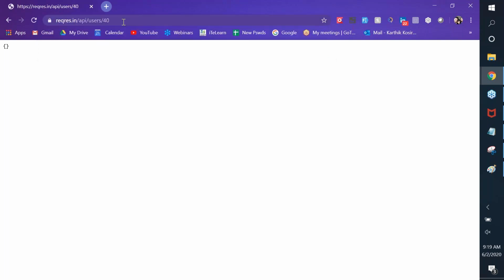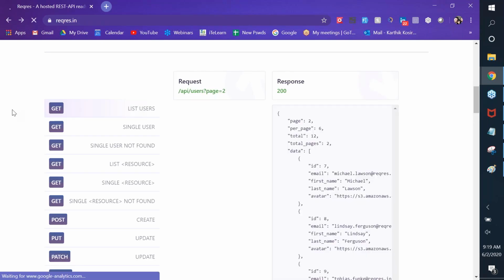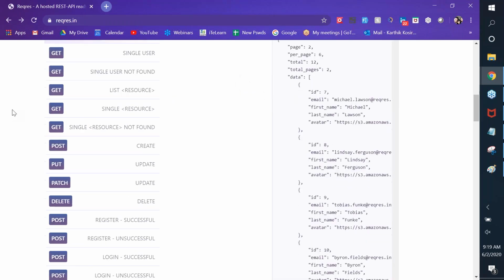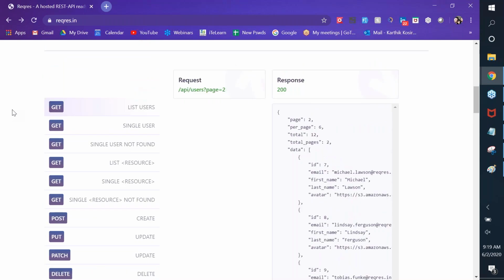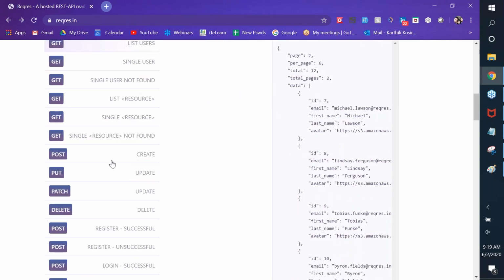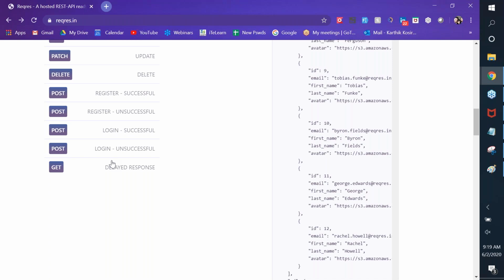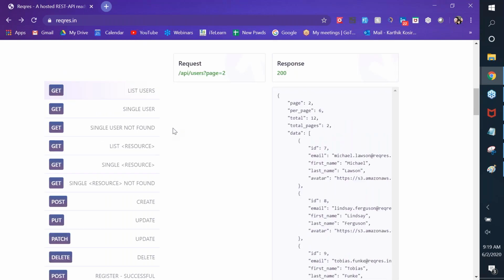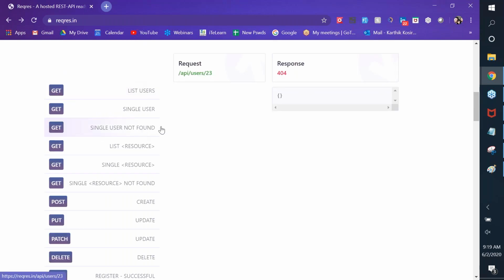And let's go back now. So there's post, put, all of these. We have a few ones only to play around. I would definitely want you to spend a little bit more time. But let's see, single user not found, we got a 404. 404 is resource not found or page not found. It didn't find that, so it didn't return anything.